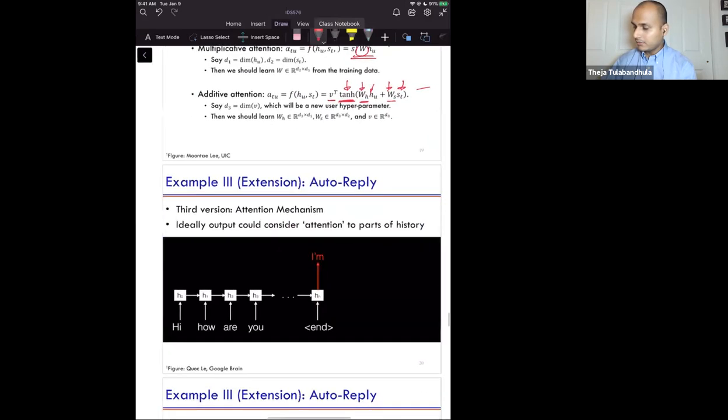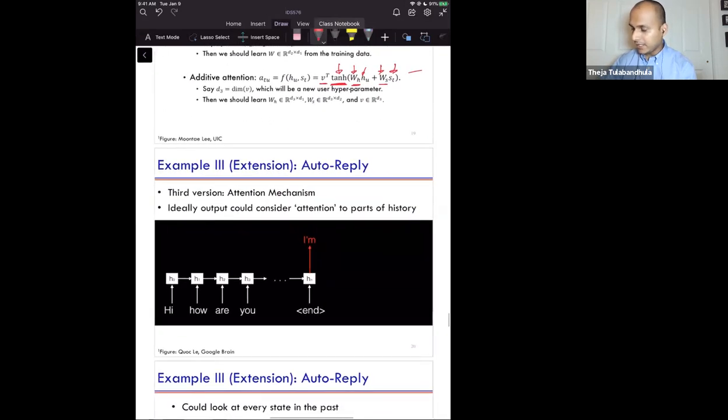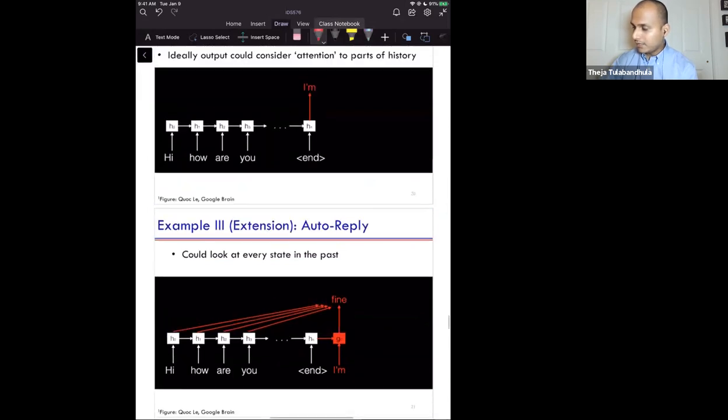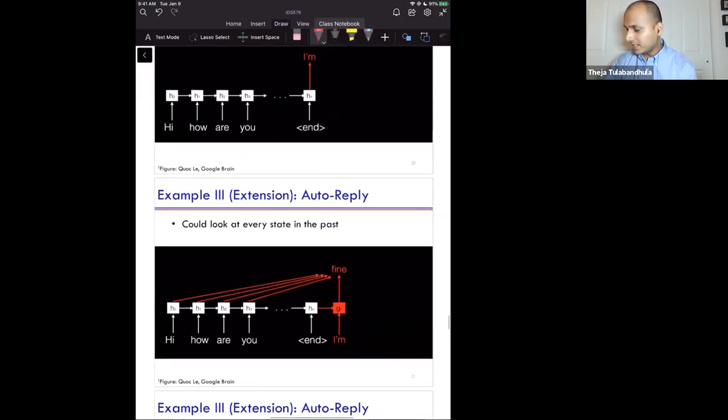Okay, so I think what I explained above is exactly what you can do. So in this example, when you're producing the second word, you focus on which word could help you produce "fine" as the response, essentially because of that attention vector. Maybe the distribution would be such that you have to focus on the first word to ensure that the second word is fine.